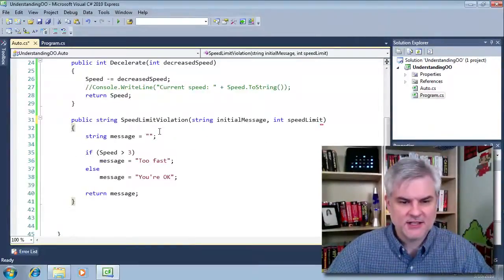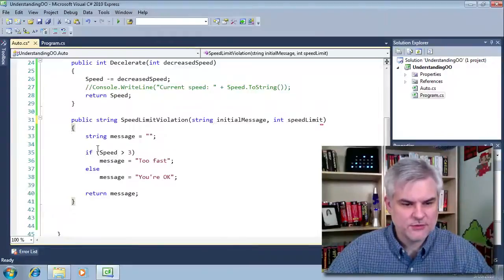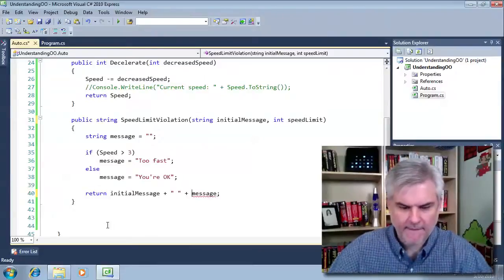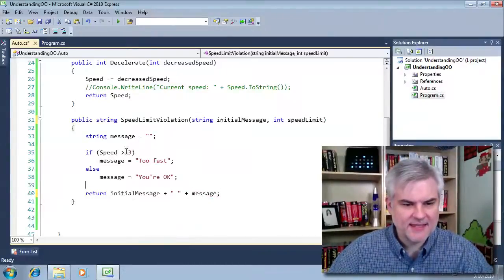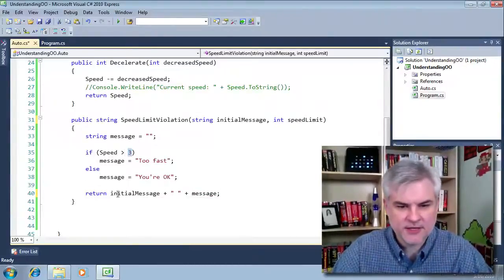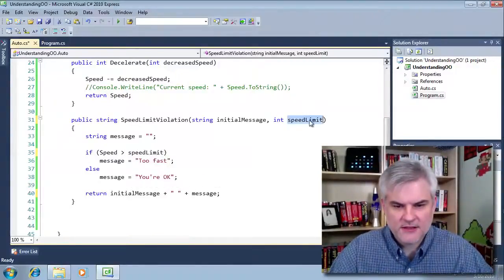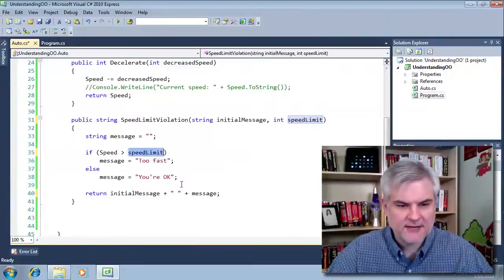Okay, so what we'll do is that, and then instead of hard coding this to 3, we'll use this identifier in the body of our method.